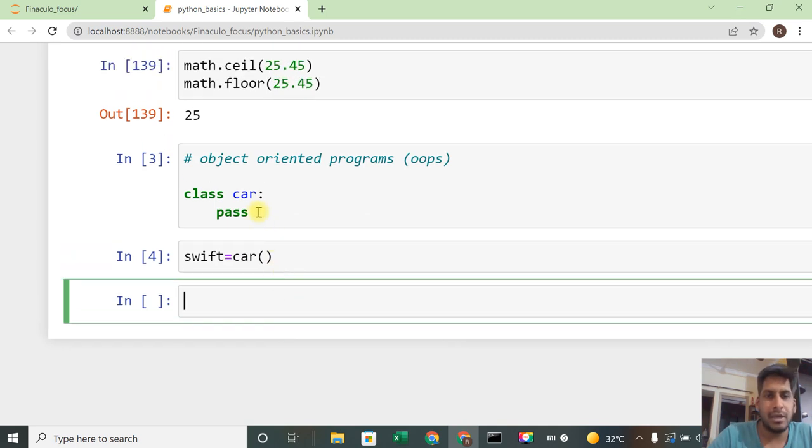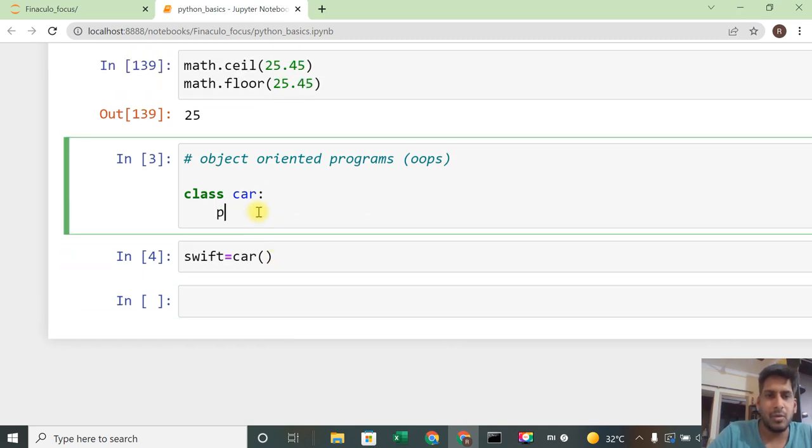Instead of that, if I add a docstring instead of just pass, I can write: this object is used to find the on-road price of a car.